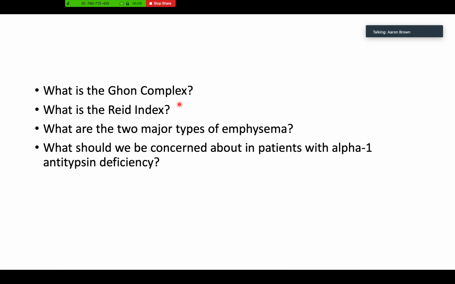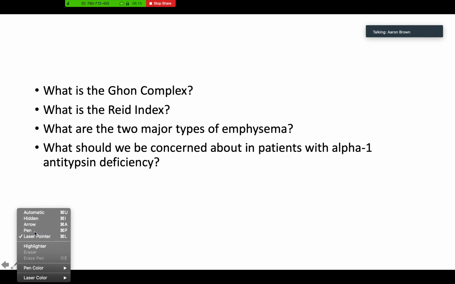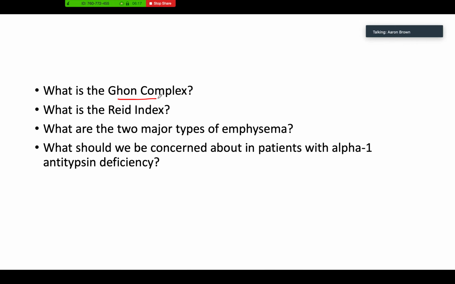Latent, basically. Great. So you're very, very close. You're 100% right that it has to do with tuberculosis. However, the Gohn complex is going to be for our primary tuberculosis. And so in primary, where do we see the lesion? In the apex or in the middle? For our primary tuberculosis, when we have the first episode of tuberculosis, in the middle, right? So the Gohn complex we'll see somewhere on the outside, but it should be in the middle lobe.